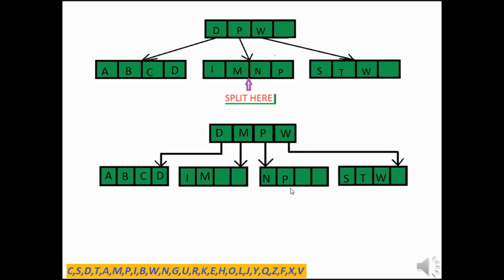Right? Now we have 4 child nodes. Okay. Now come to the insertion of G. See, G will be inserted at the position pointed to by the arrow. Till now, you are very well acquainted with why it has to come there. Anyhow, I'll repeat that. See, D is less than G and M is greater than G.